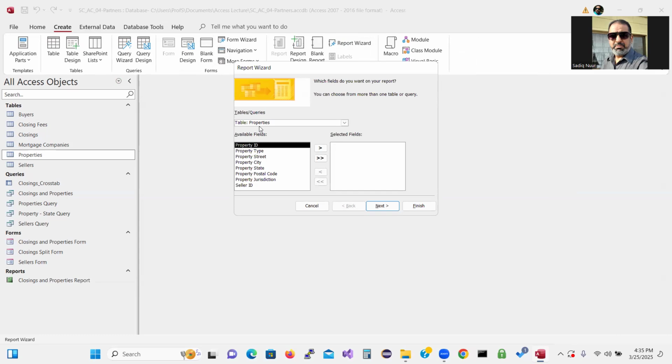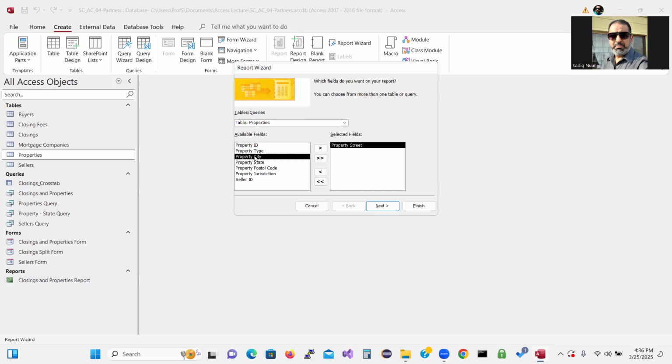So what we need from here is to double click the property street, all right? So we added the field to add the street information to the report.